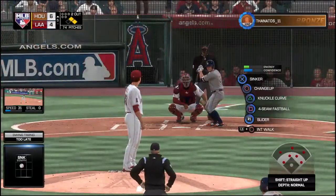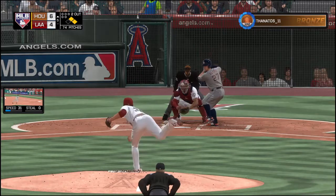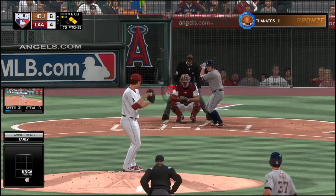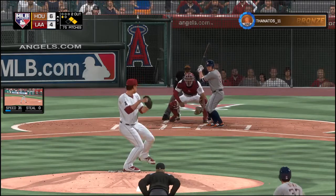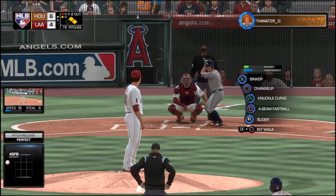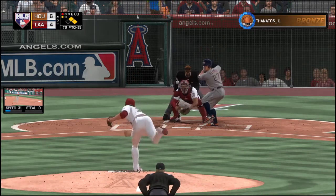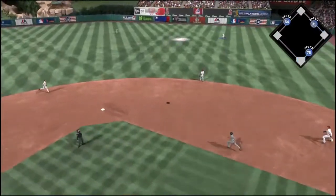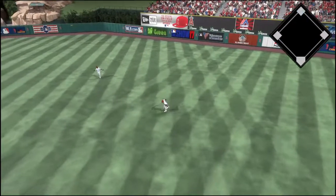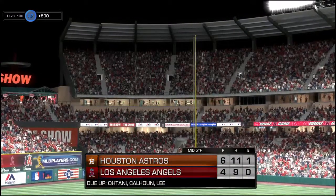Here's the second baseman, Jose Altuve, and we'll see what he can do here. 2 on, 2 away, 2 home so far this inning. A swing and a miss at a ball down. The 0-1 on its way. Outside for a ball, 1-1. 6 runs, 11 hits, 1 error so far for the Astros. Lofted in the air out toward right center. And he'll get there in plenty of time to put this one away, and that ends the inning.